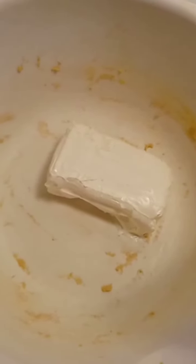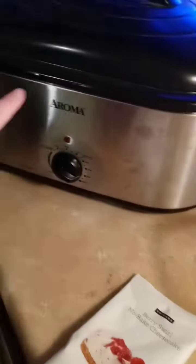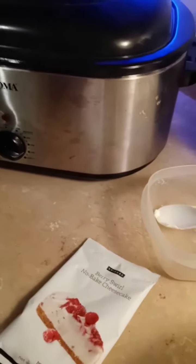Get your cream cheese — I'm using the same bowl that I mixed the dough in. We've got the no-bake cheesecake. We're going to mix it, and then once the pan with the cookie dough in it is done cooking — it is in my on-the-counter oven right now, cooking with the timer set for 14 minutes — we're going to make a yummy cheesecake. It's going to be golden and delicious.